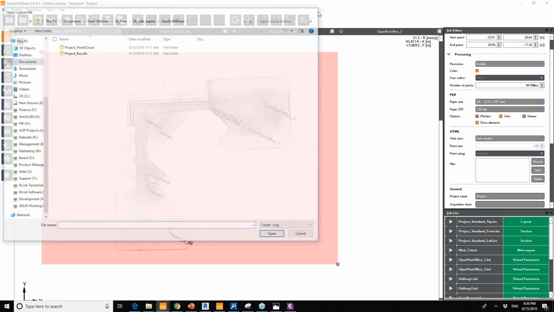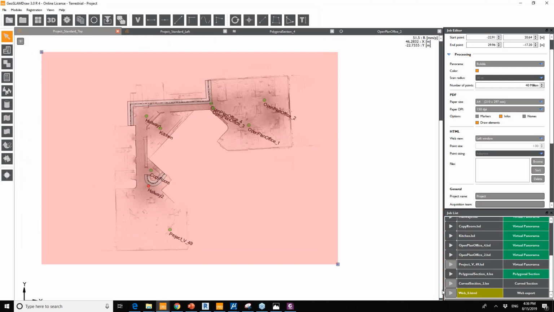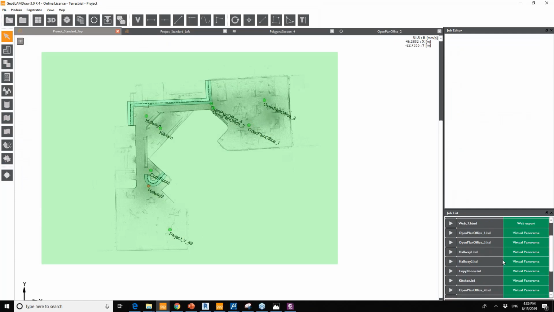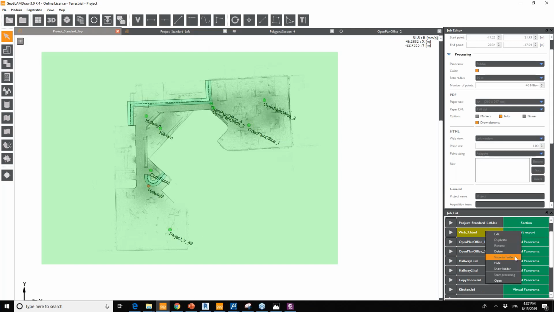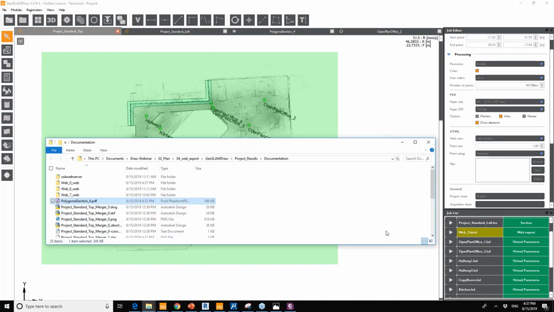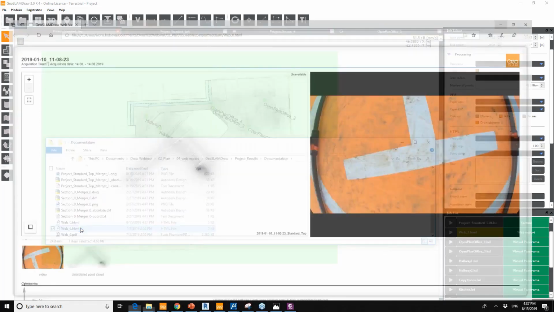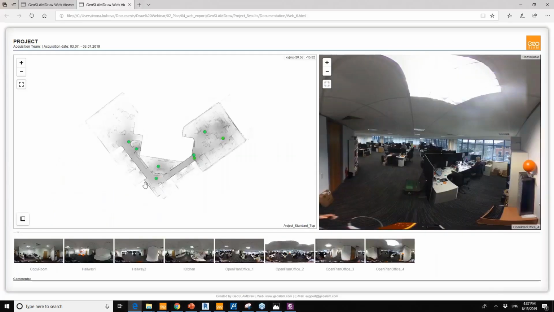I'm just going to show you the web export with the panoramic options. And I'm going to keep it running, but I have one generated over here already. So looking at it in the folder, you get an HTML, it's all saved locally.